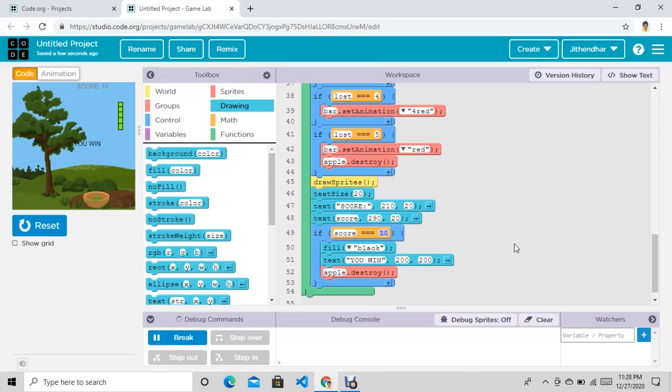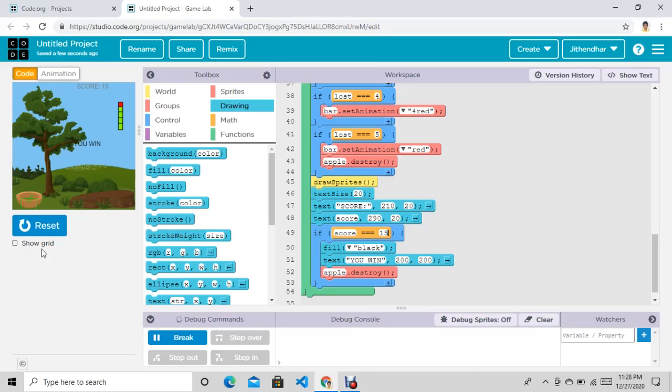So if I change it to 15, it's still working. Now it says you win here. So you can change it to whatever number you want.